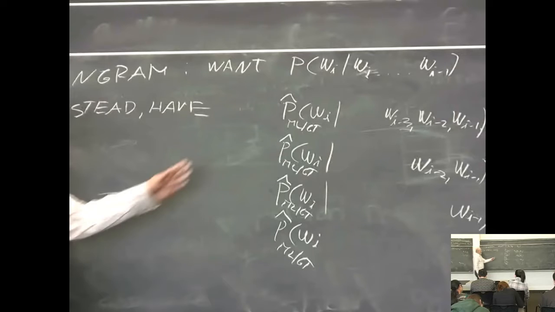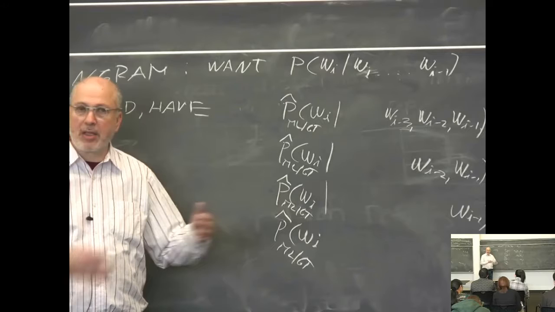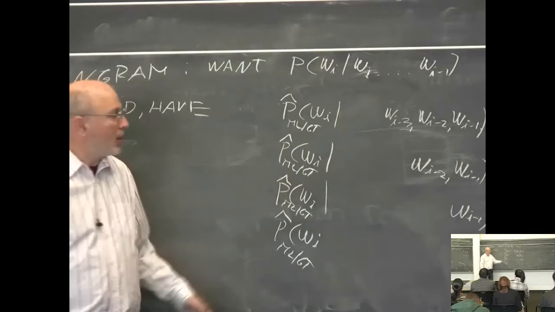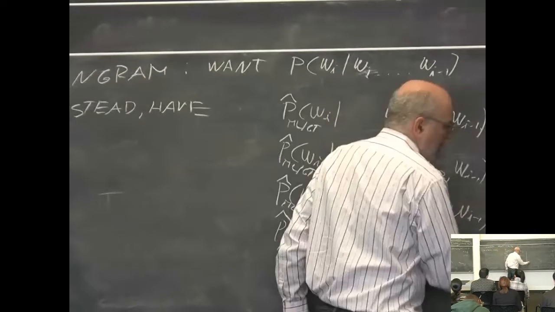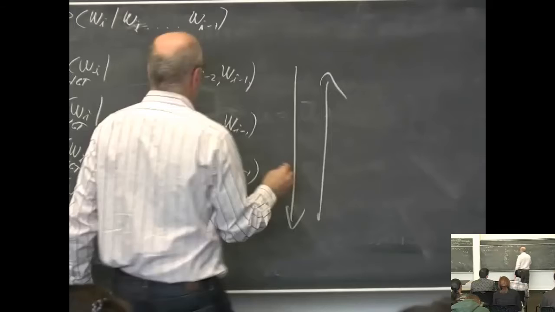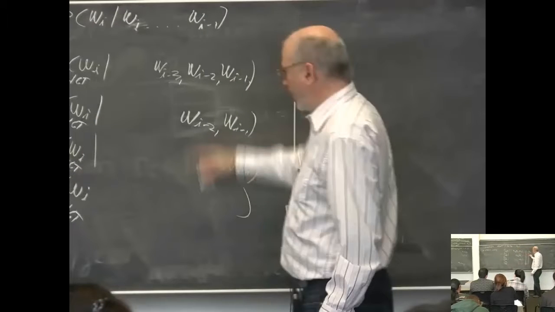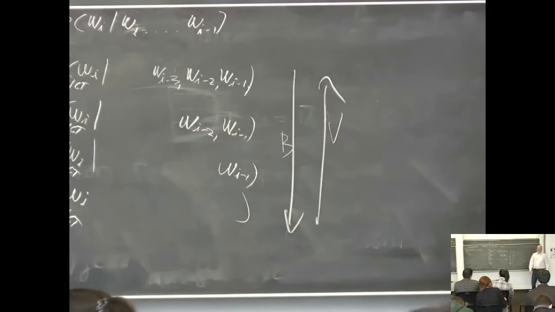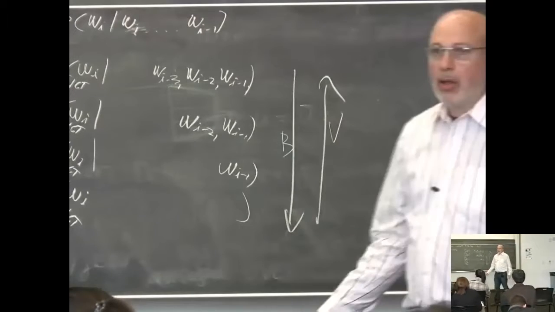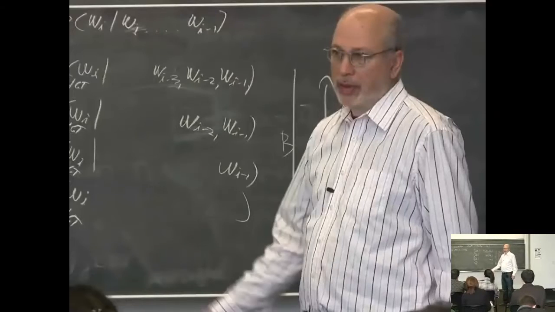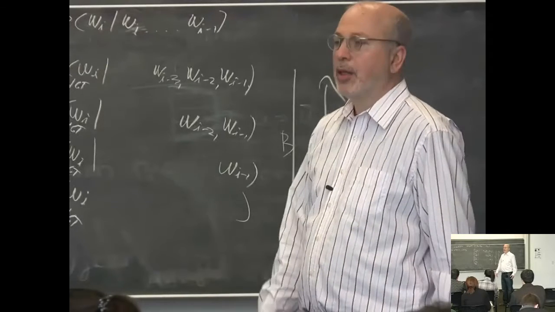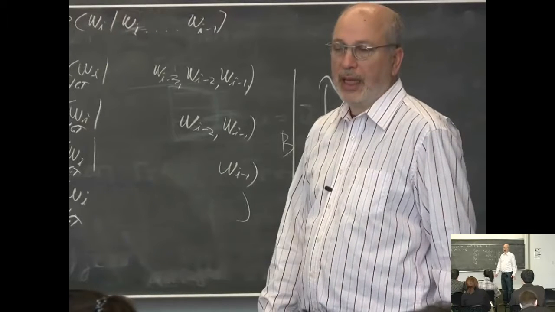But the important thing is that we have a set of estimators, and let's assume further that it's not just a set, but it's an ordered set, it's a hierarchy, as is the case here. There's a clear ordering here, such that the bias goes in one direction and the variance goes in another direction. Variance is highest here, and bias is highest here. And the way we decided to combine them was by linear interpolation with weights. And we have a way of estimating the weights based on some held out data. There's another way we can combine them, and that is nonlinearly.